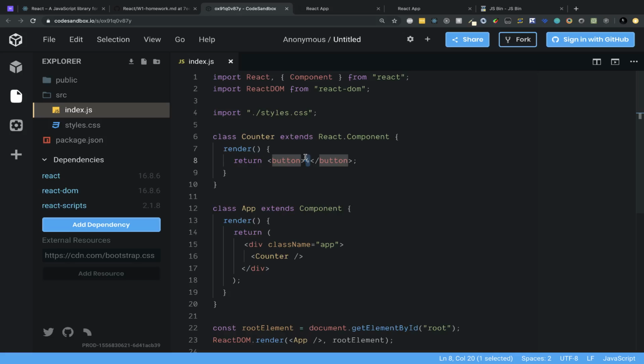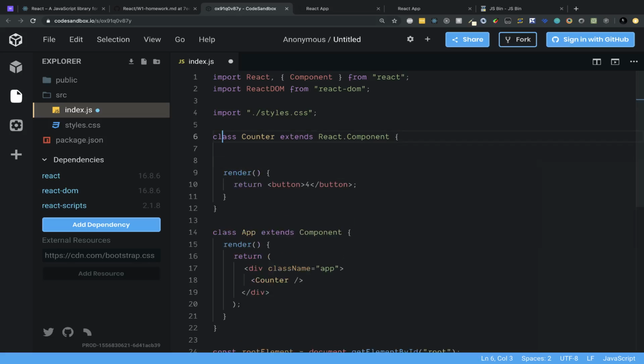And now I have a counter, and every time I click, I want to re-render and change the value. So I think state is a good candidate for storing the counter, because if we store it somewhere else and we update it, our component will not update. So we need to use state. Make sense? It's something like event listening. Yeah, we will discuss that, but we are just discussing state here.